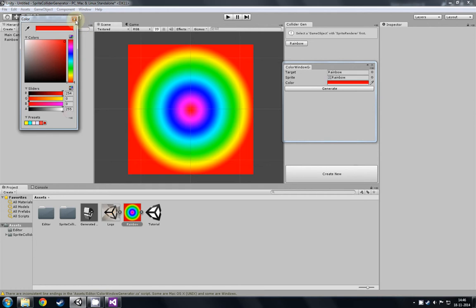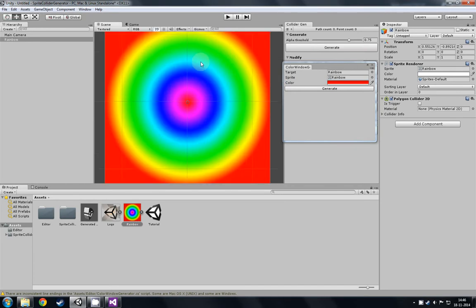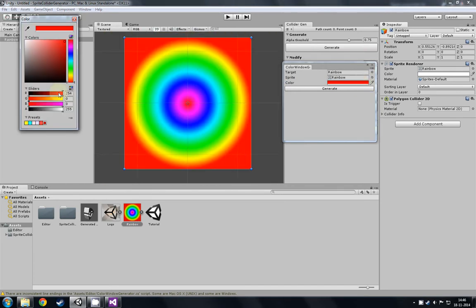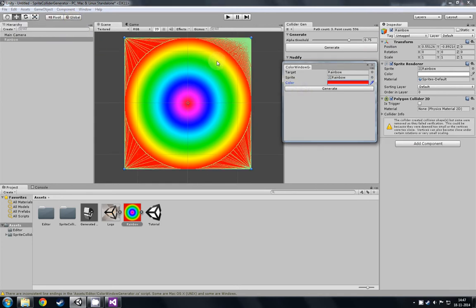Well, you can do that. If we go like this, it actually should give you some sort of result already, but for some reason it doesn't do that. So I know from this texture that it's actually pure white or pure red, but apparently the color picker doesn't go full red. So we're going to put that on 255, which is 100% red. Hit generate, and then we go. I actually got a collider already.